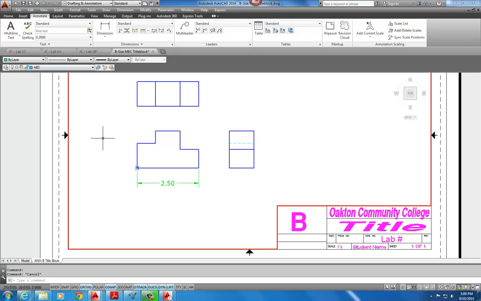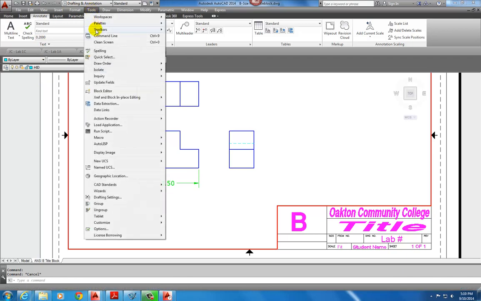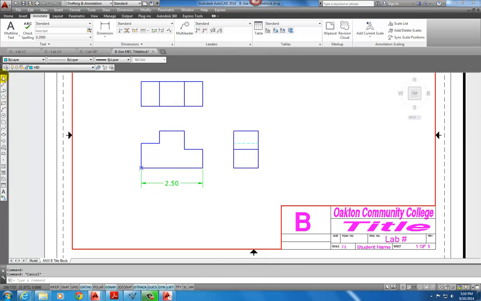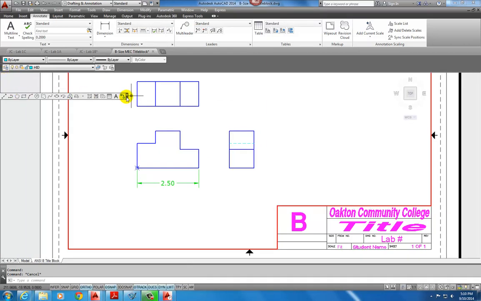And you'll notice that I have a toolbar here. I like to use toolbars on the interface. I find it faster than navigating my way through all the different menus. To enable a toolbar, what you will do is you'll go to Tools, Toolbars, ACAD, and what I have enabled is the Layer and the Properties toolbar. So for example, if I wanted to enable a Draw toolbar, I could select that, and now I have enabled that over here on the side, and I can place that and dock that as I see fit.